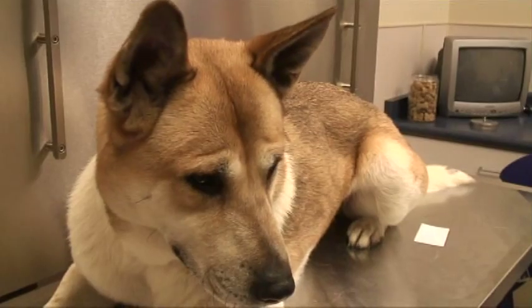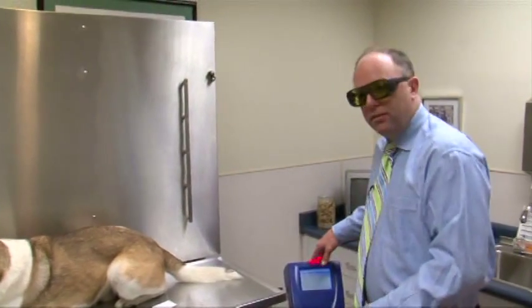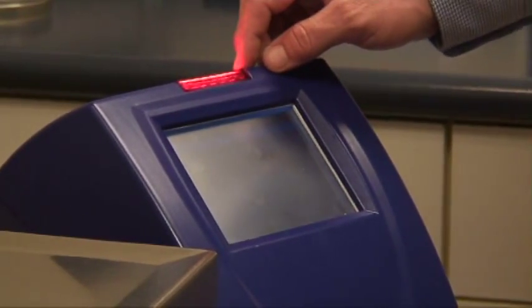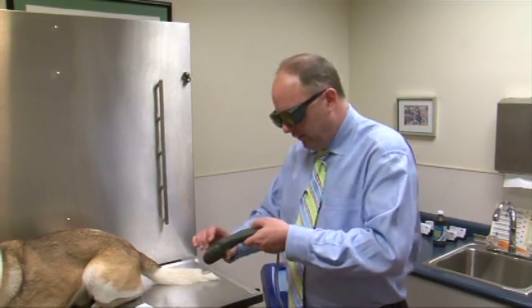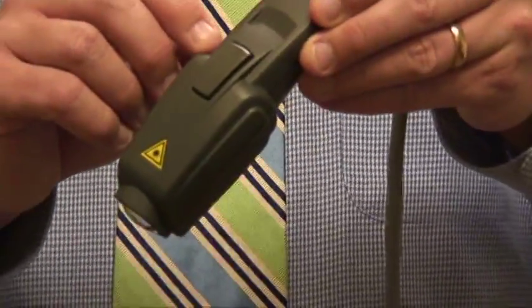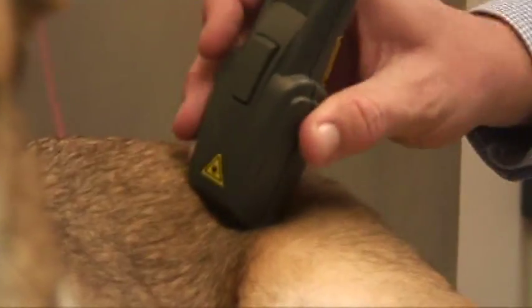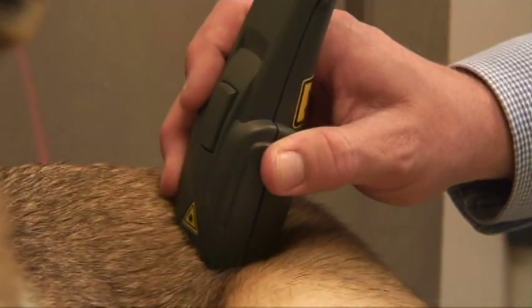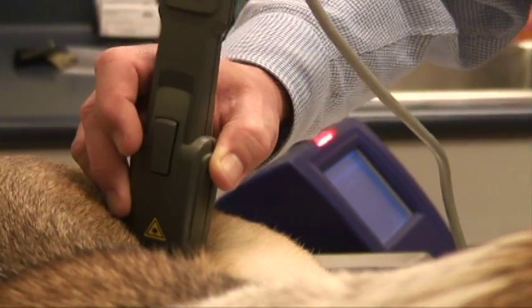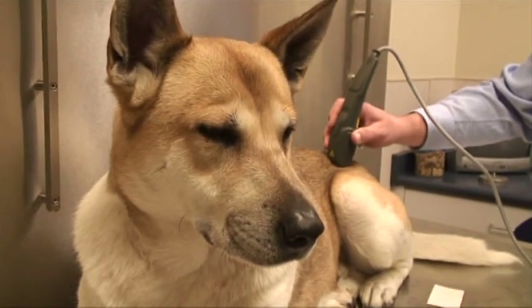As we deliver a real treatment, we're in point-to-point mode. I'm now going to start the treatment for this particular animal. It's going to give three indications and beep audibly. We're also going to see a red light on the top, which means the laser is ready to fire. I'll use the handle to start the laser energy — I can also stop it. You do not need to hold the button down while delivering the treatment. Since I'm doing point to point, I will not be moving the probe. I'm going to hold it on this particular area for 30 seconds, keeping my eye on the timer. At the end of 30 seconds, I'll move it to the second location.